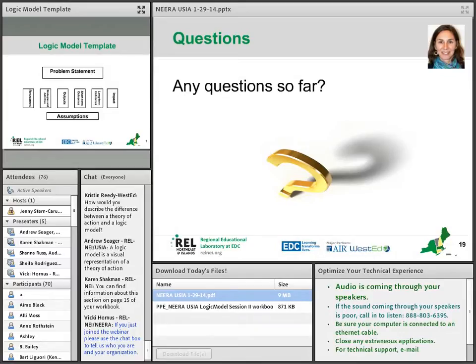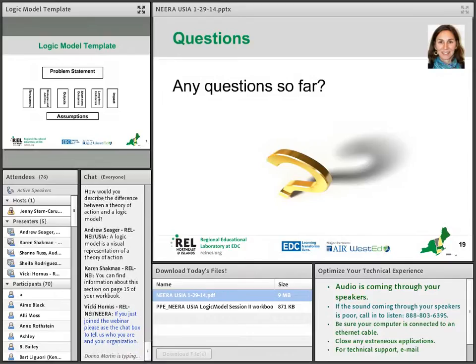We talk about different types of logic models and how they function. But in general, a logic model is really a visual representation, a simplified picture of a theory of action driving a program or policy. I'm just pausing here to see if folks have any other questions thinking about formative and summative questions and formative and summative evaluation. From here, we're going to get into indicators and thinking about how you use the logic model as a tool for generating indicators, and again, going back and thinking about the logic model in terms of indicators and evaluation questions. So I'm just pausing for a moment to see if anyone wants to enter anything in chat.